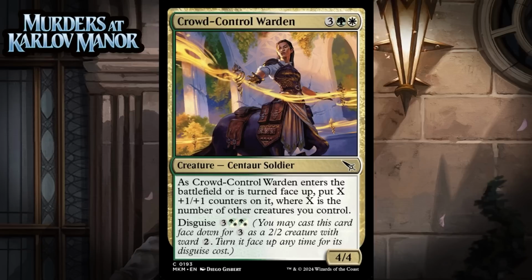The whole Disguise thing is a big deal too, because when this creature has the potential of being this big, it can do a ton of damage out of nowhere. I also really like that there's a common cycle of hybrid mana disguisers, which means they'll fit into more decks than they would otherwise. I'm giving this one a B-.